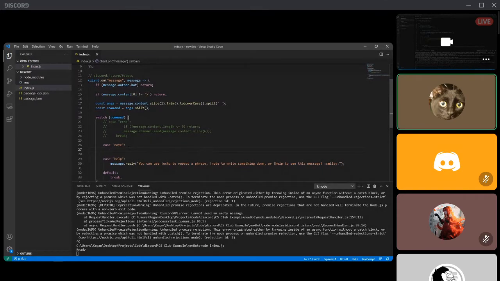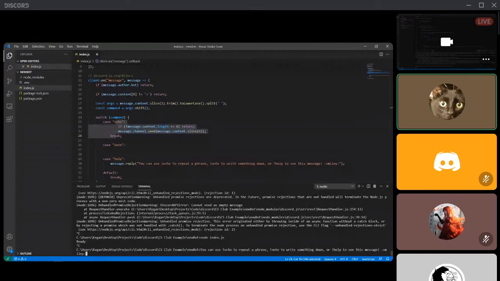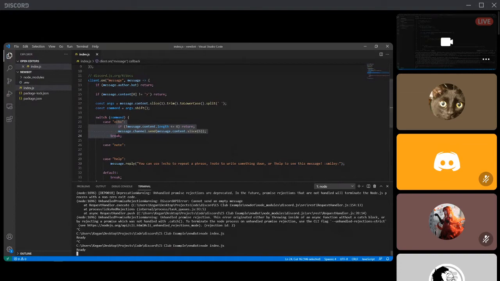So anything that you could do on a normal node server, you can do in the back end of a bot. I'll just re-enable it.